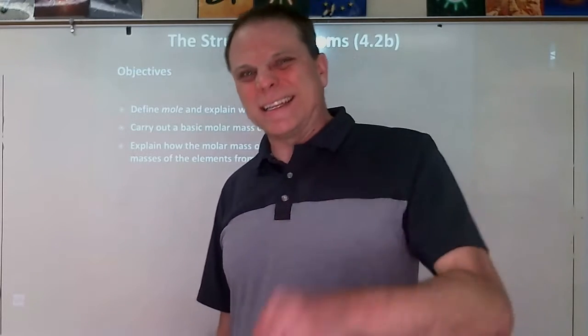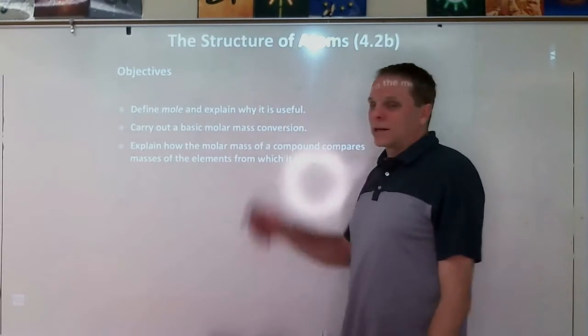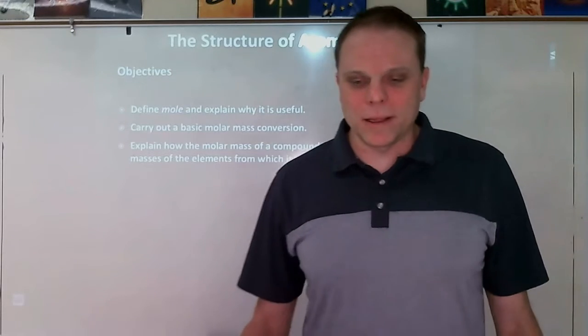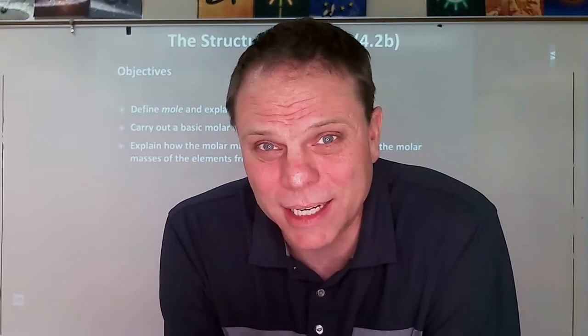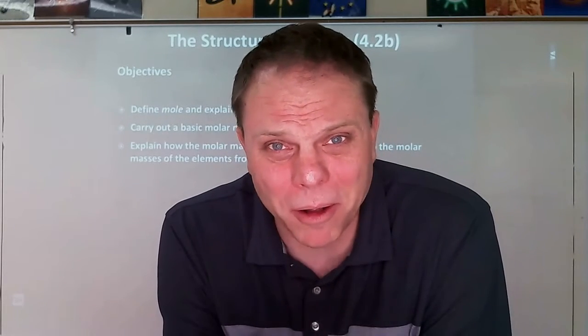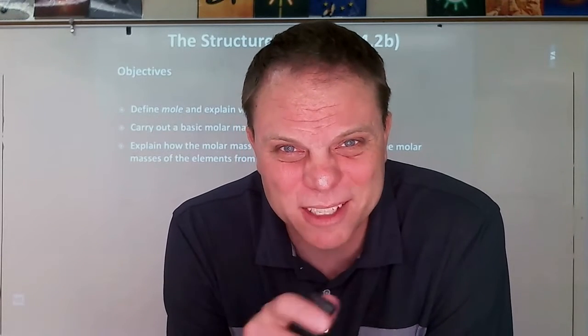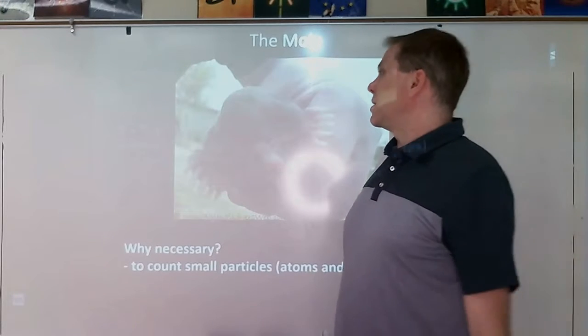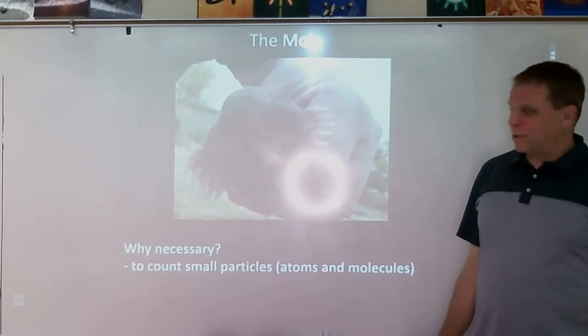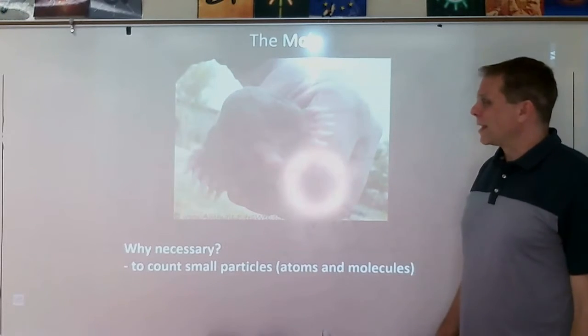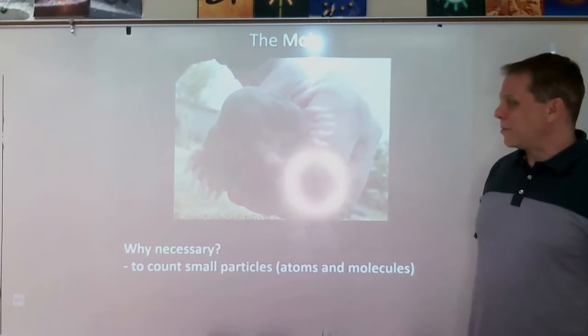Okay, so we're going deeper into the atom and the structure of the atoms, but we're talking about how to measure atoms because they're so small. All right, so we've learned the structure is super small, so now we have to come up with a way to talk about these super small things, because these super small things are going to have super huge numbers, right? So here's our mole. Why is it necessary to have a mole?